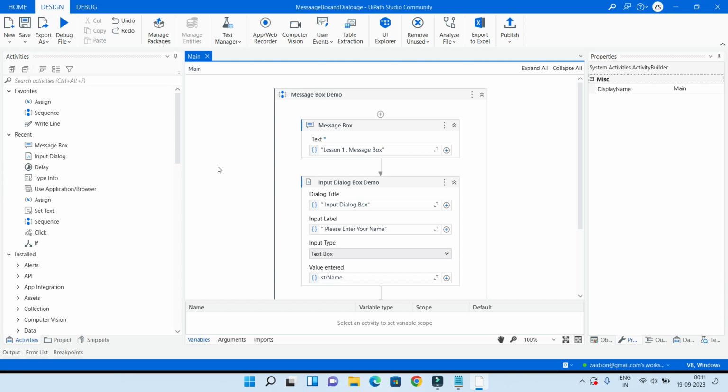This is lesson number 1, step by step. I'm going to teach. The next lesson will be where I'm going to show the write box, write line. So hope you understand.